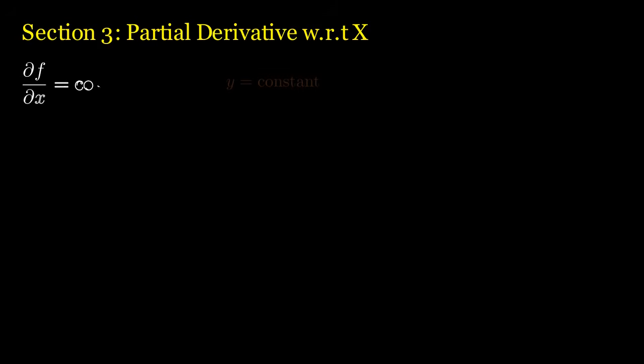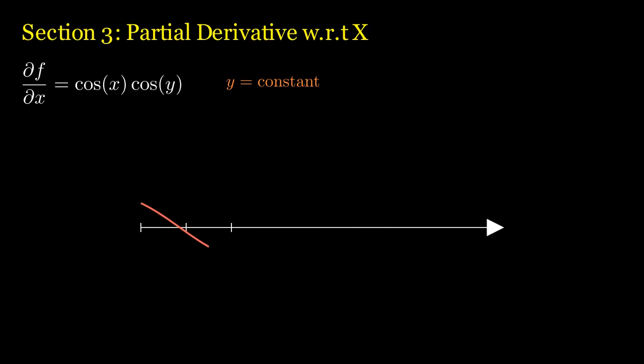Let us apply this practically in Section 3, the partial derivative with respect to x. By mathematically freezing the y-axis, we isolate our movement entirely along the east-west axis. The orange plane slices our function, and the resulting red curve shows exactly how our altitude changes as we move strictly along the x-axis. When we compute the partial derivative, denoted as partial f by partial x, we treat y as if it were merely a static number, a constant.